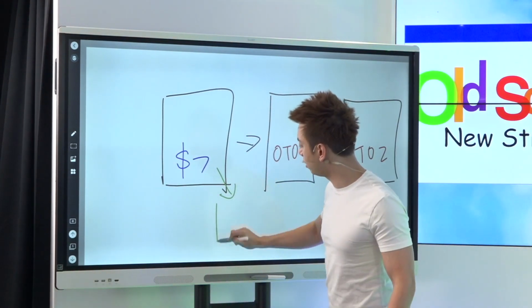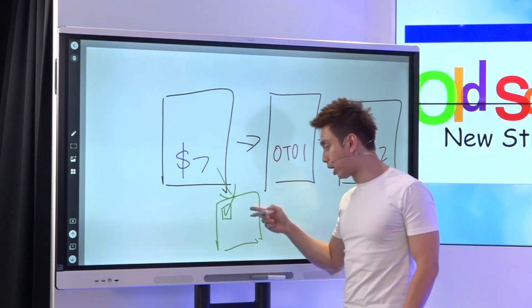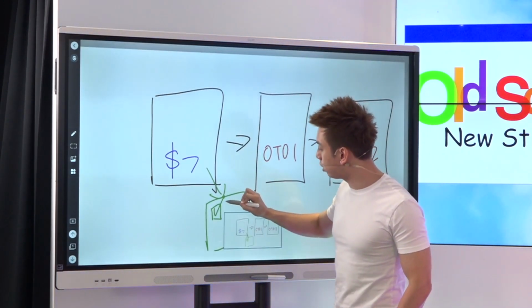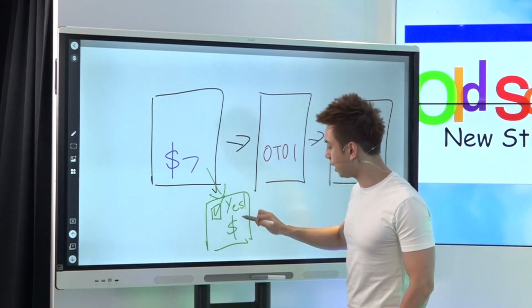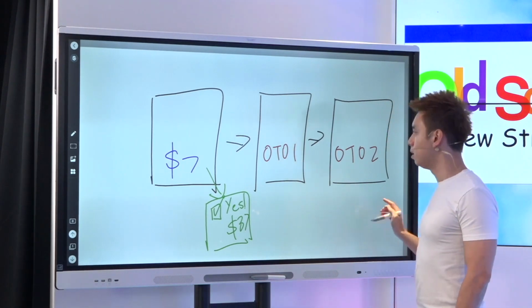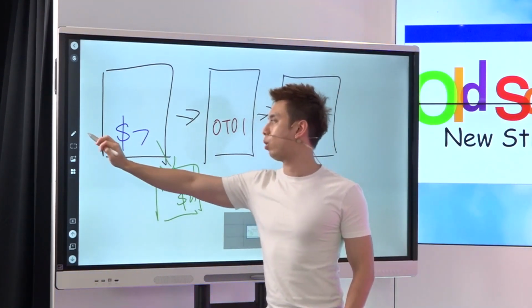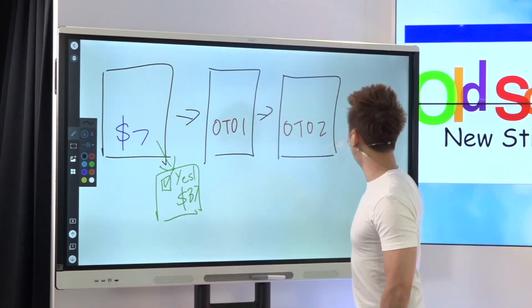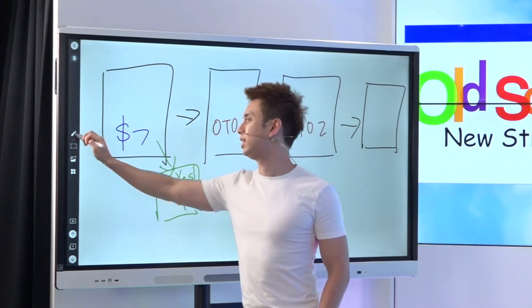Now, what is an order bump? It's basically on the checkout, they can actually check this box that says, yes, I would like to be able to add this to my order, and this offer over here is a $37 order bump, okay? Now, what's gonna happen is there are the 2 one-time offers, and over here is where you do the event.